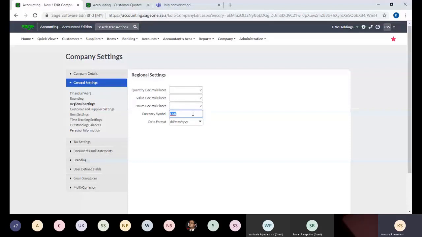And if you are using the system for a foreign company, for example, if you are a US company, you can enter this currency symbol as USD. And from here, you can select the date format. The first one is DDMMYYYY, the second option is year first, then month, then date. The third option is month first, date second, and year last.